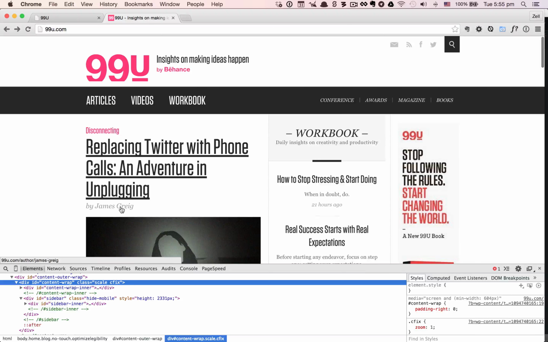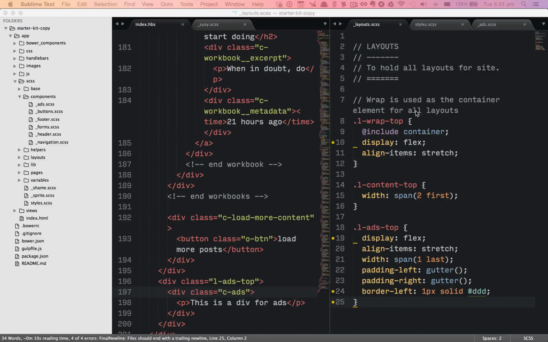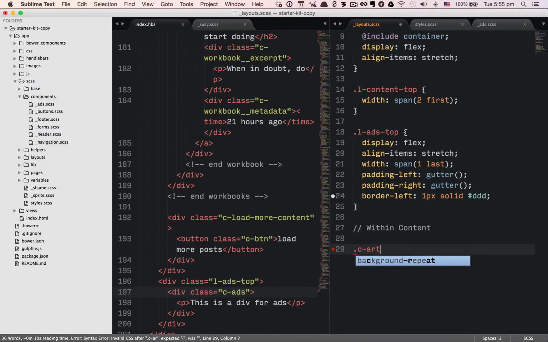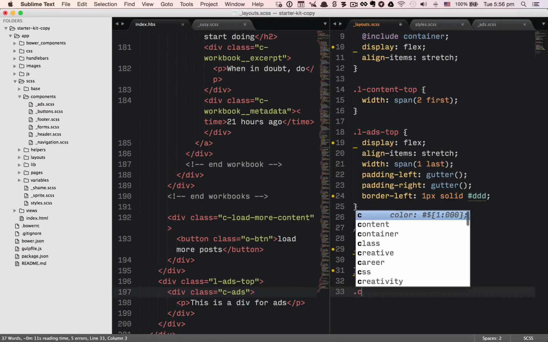Let's move on and make sure this is in the first column and the workbook is in the second column. So within the content section, say articles and workbooks.